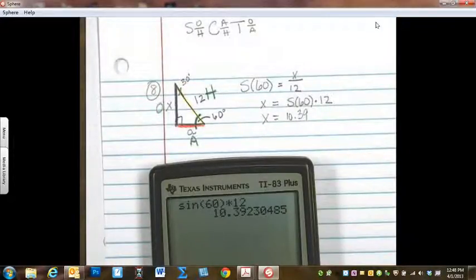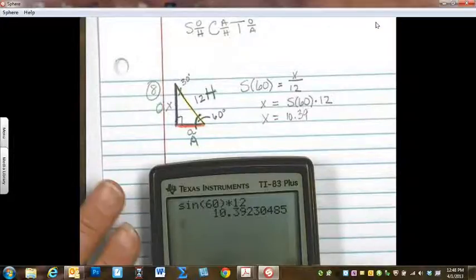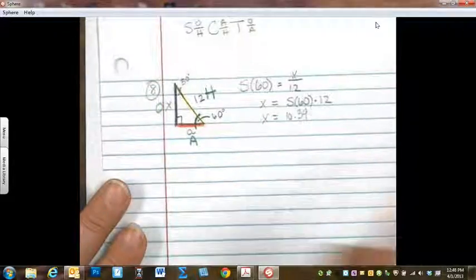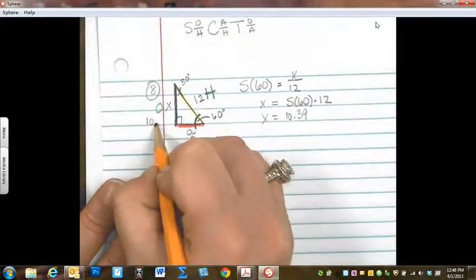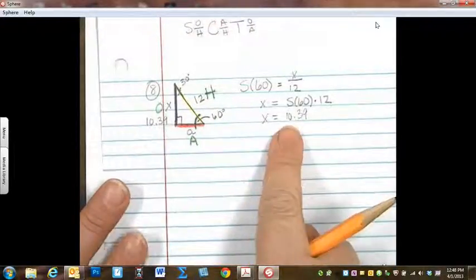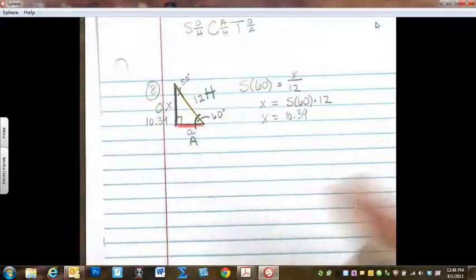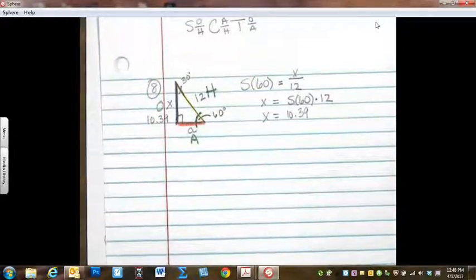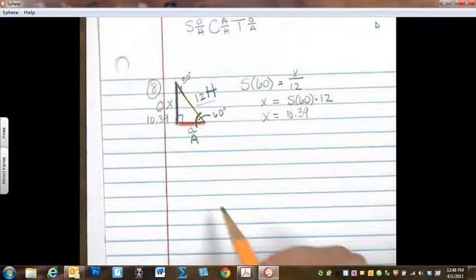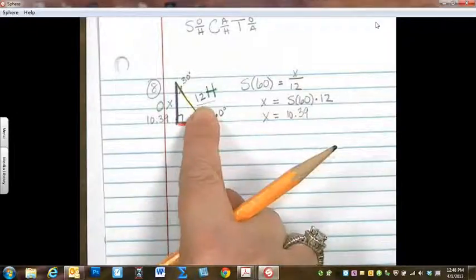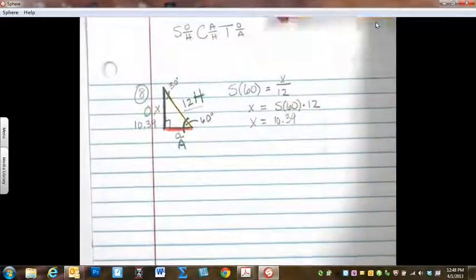I'm going to keep my numbers to the hundredths place because my answer they want rounded to the tenth. And I always like to round a little bigger than what I'm going to end up rounding to. I hope that makes sense. So I know now that this side is 10.39. Now since I rounded that, I don't really want to use this answer to find A because there could be rounding error when we get to do those problems. So I'm going to stick here with the H. If you wanted to use the O, you could to solve for this last side. But I'm going to go back to my original answer that they gave me.